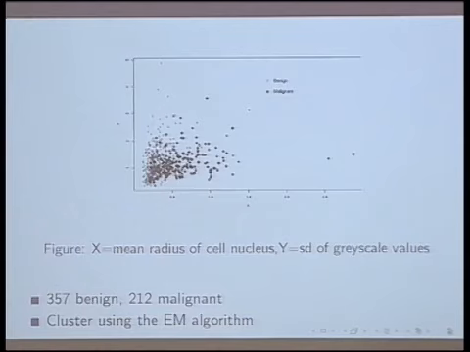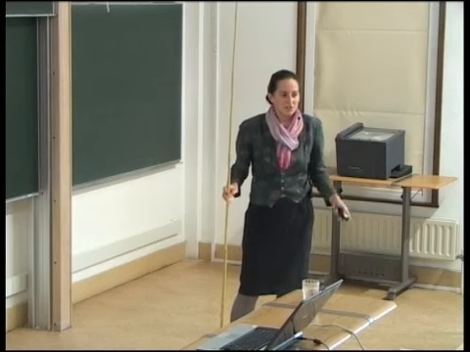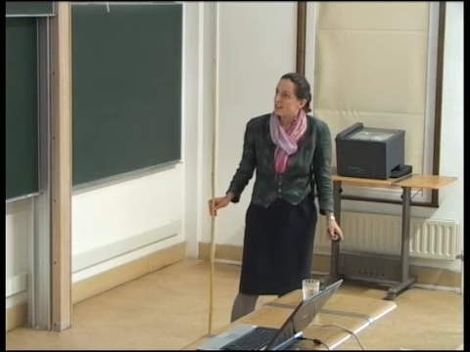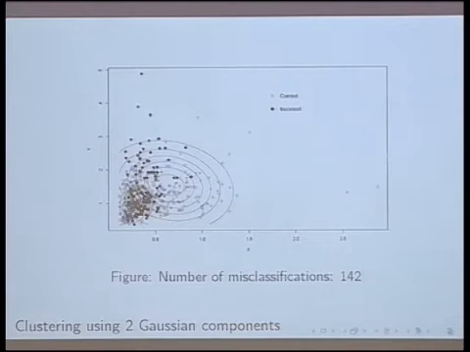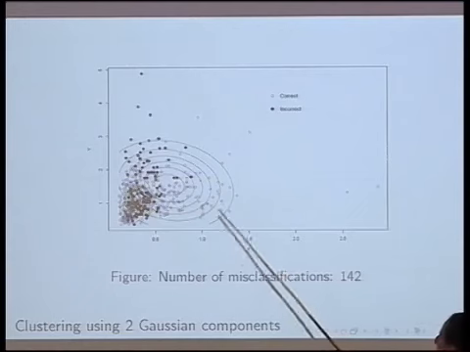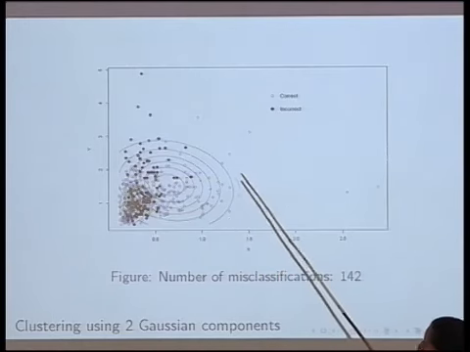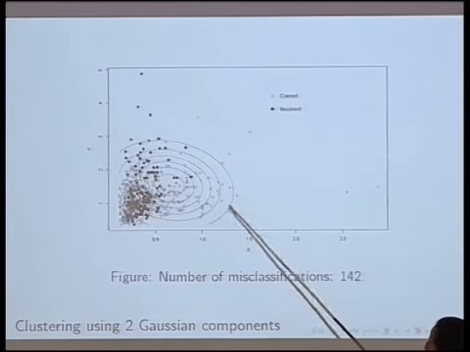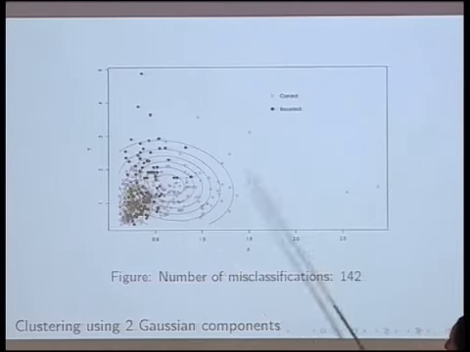So just for comparison, we have a mixture of multivariate normals, which you'd expect not to do so well because this is obviously quite skewed. And we've got two log-concave components. For both of those you can use the EM algorithm. Okay, so this is the result of fitting two Gaussian components. And you can see that because of the skewness, the maximum likelihood estimate has one big flat component and one here. And we had 142 misclassifications.